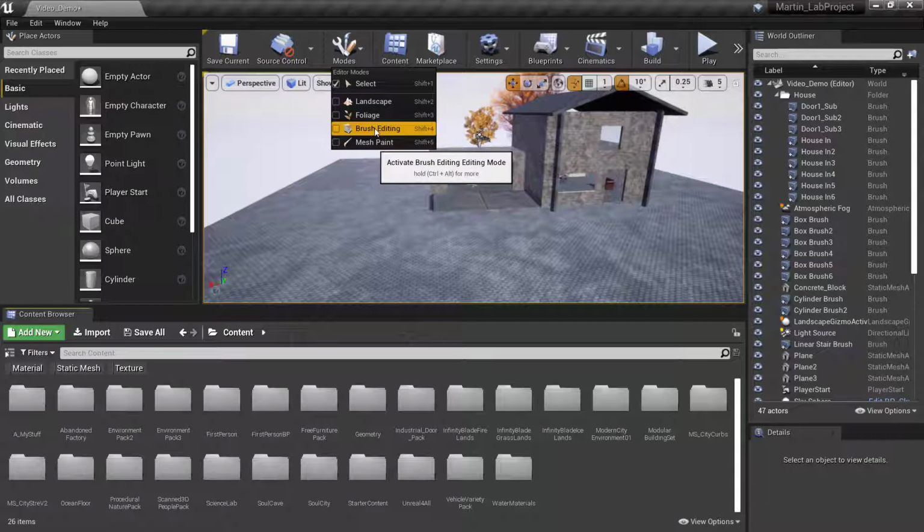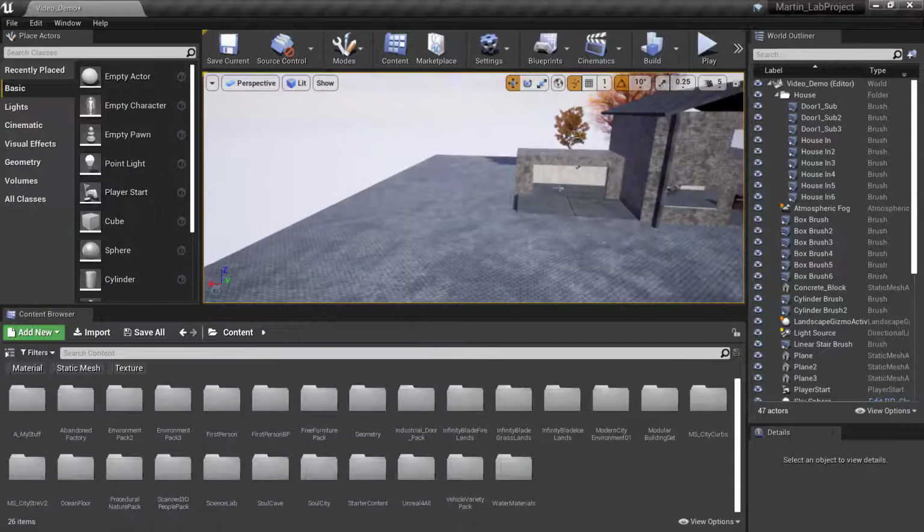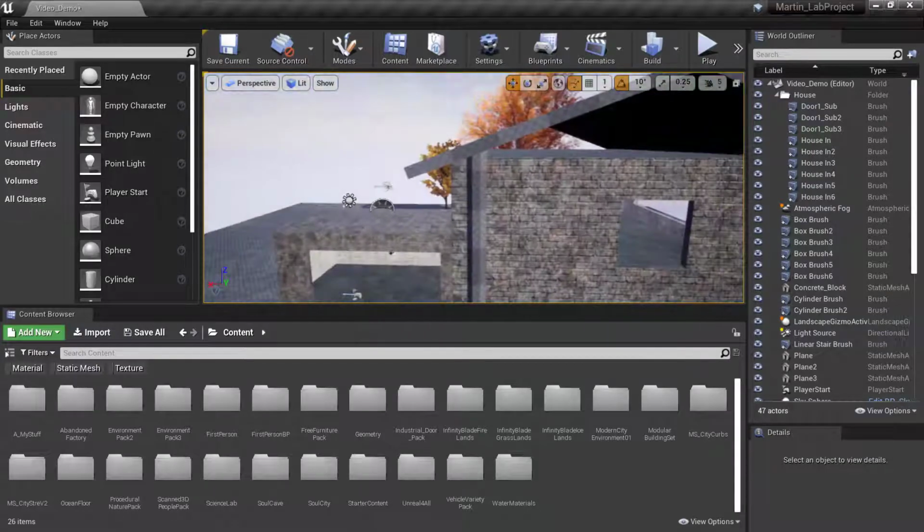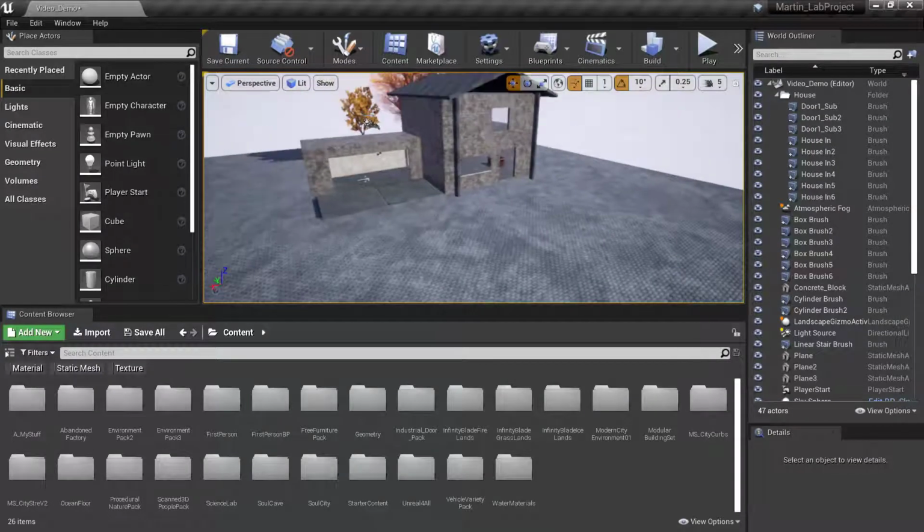And then from there we have the brush editing tool, which will allow us to take a geometry and select either a plane or vertices or a series of planes and vertices and stretch those out or pull them out or push them in to morph and change the shape of the geometry to better fit what we're looking for. And for us, we're actually going to build that little part of the roof here where the hole is right there in our roof. So we'll create a custom geometry for that.